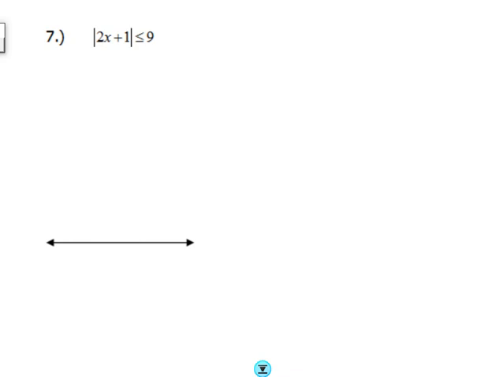All right, now we have a less than or equal to. Here again, notice that the absolute value has already been isolated. So we can break it into two equations. But here, since it's a less than, the shortcut for this is to sandwich it in between the negative and the original. Now this is a compound inequality, and we're going to solve for the middle out. So that means we're going to subtract 1, and we also have to subtract it from both ends.